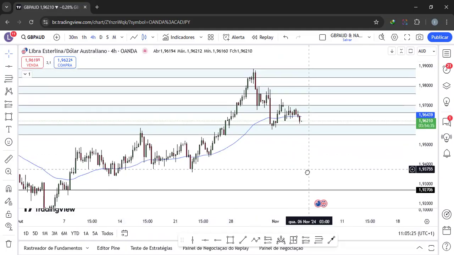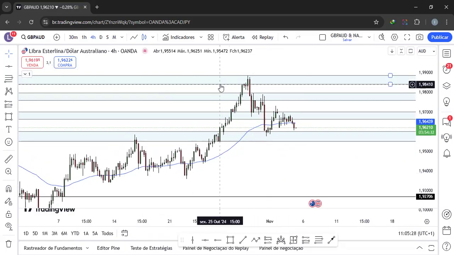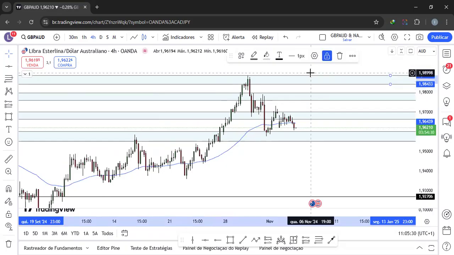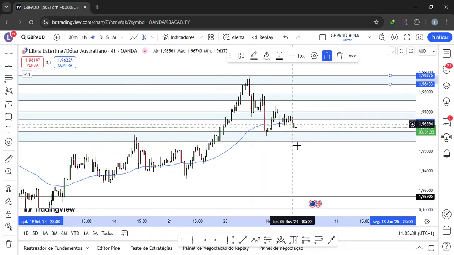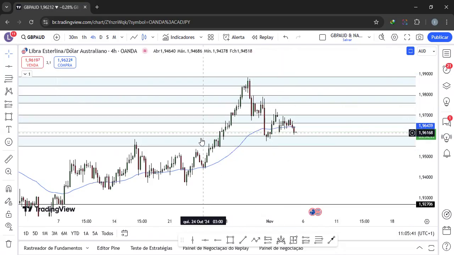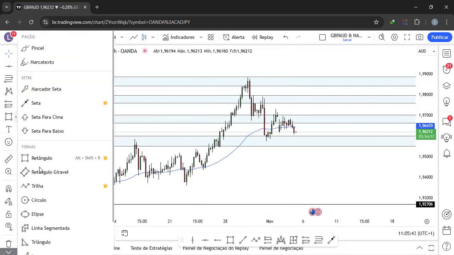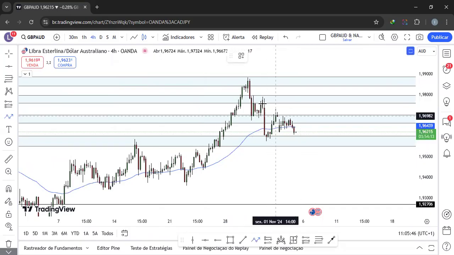Why am I staying on the 4 hour time frame? Because we know that in higher time frames it is bullish: monthly bullish, weekly bullish, daily bullish, and 4 hour bearish. We have these zones here. I do expect to see the market breaking the previous lower high. This is the previous lower low. After breaking this lower low, it's going to make a new lower high, and it's going to consider this one a lower high.